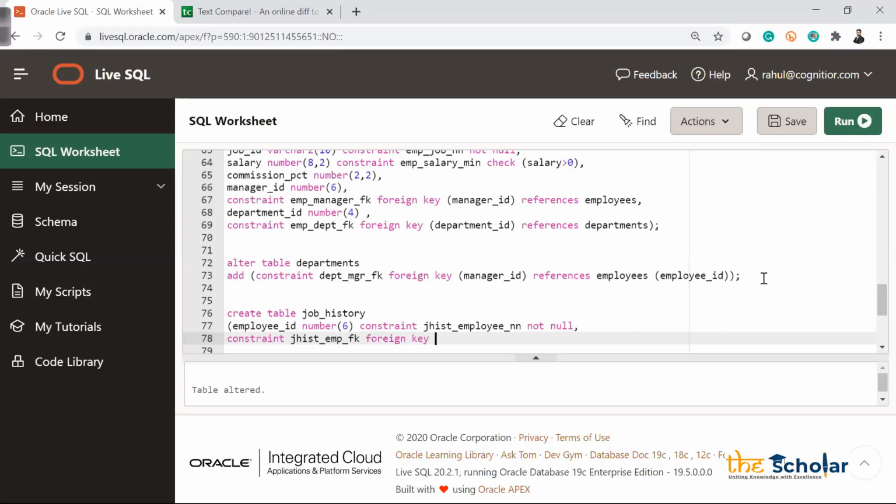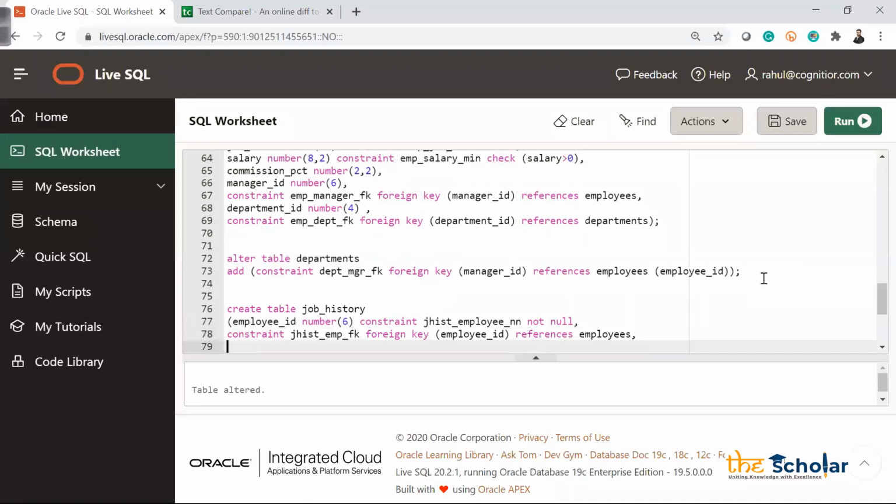And I want this as employee ID references employee table. You see that the complexity is now increasing because the number of tables is increasing, and I'm making a lot of relations here. So we'll understand that once we create the data model.